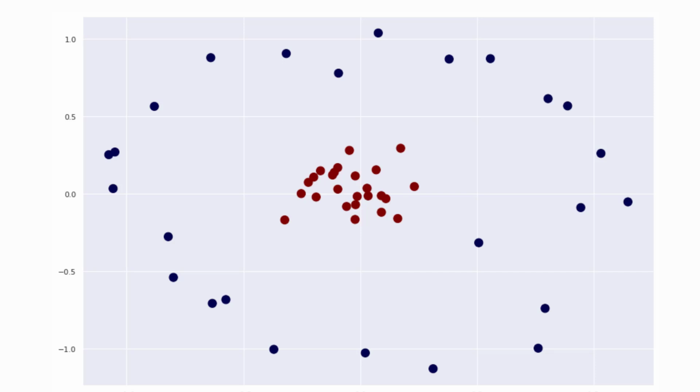This data, you have your blue class on the outside, it's in a circle, you have a circular blob in the center of your second class. So how do you separate this data with a mathematical function? Because the mathematical function, you can imagine, would look like a circle. You would have to separate these samples, the blue from the red, so you'd have to draw a circle to separate the two. How do you represent that with math?